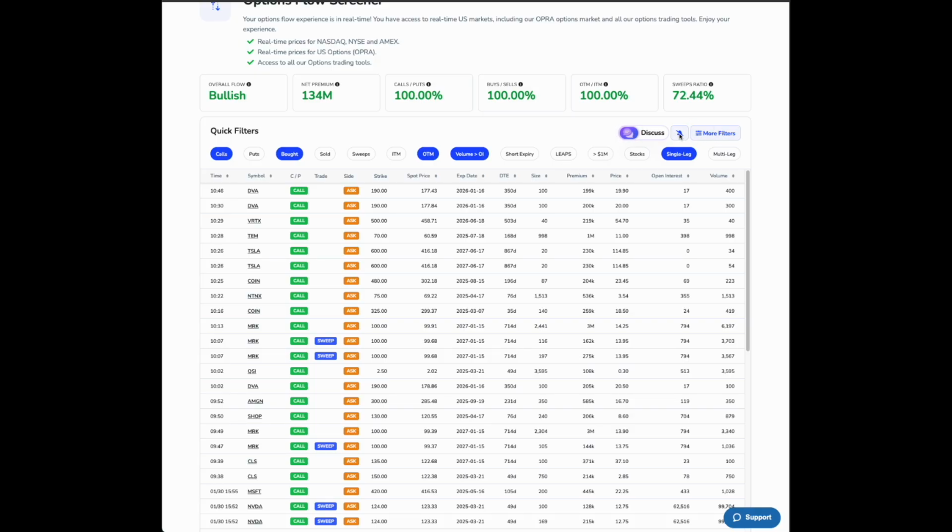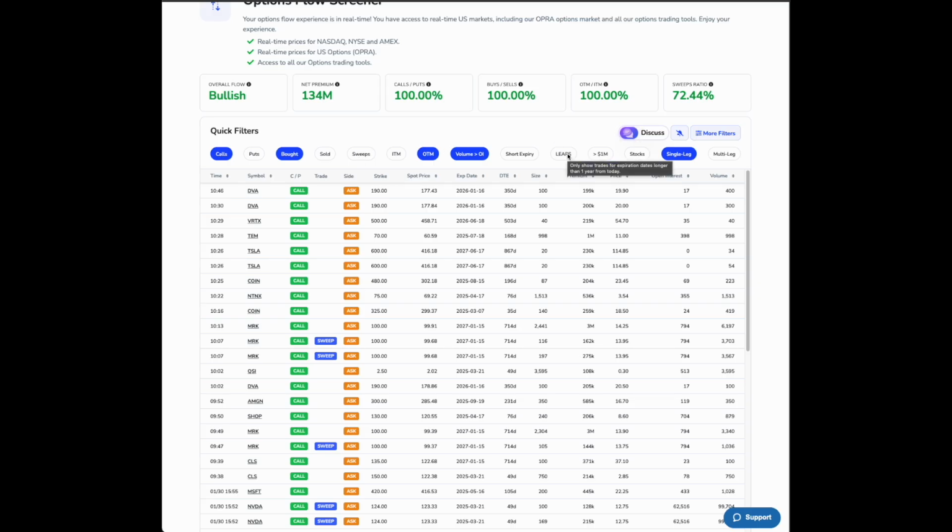As well, we have alerts. So if you set up these filters, and then you can turn on alerts, and then anything that matches your filter as these rows come in, it'll send you a notification to let you know that something new is worth looking at. Because if you get down to very specific filters, you can end up with just a few things triggering, which is quite good and helpful, so that it gets your attention when you need it to. And there's other filters here. There's sweeps that you can click, and leaps.